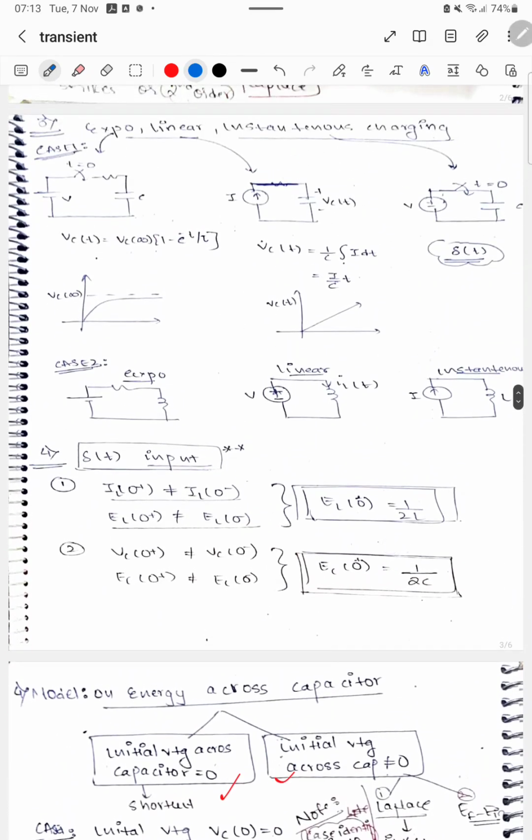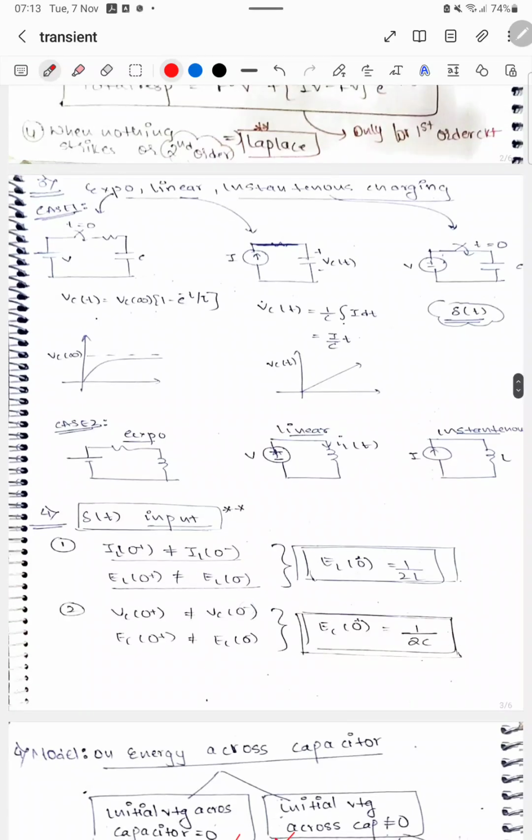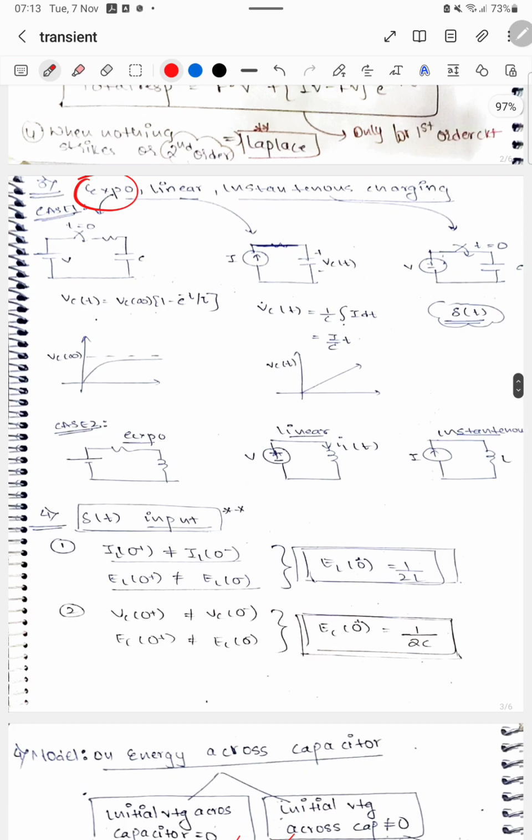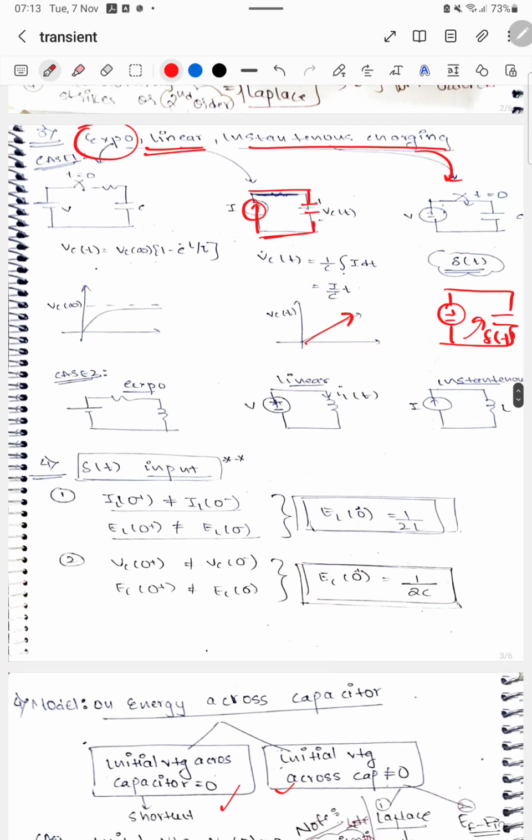The current can be of different forms. It can be exponential, linear, instantaneous, charge. Similarly, voltage in an inductor circuit can be of different forms. Now let's say if current is exponential, meaning a normal RC circuit. For linear, if the current is a constant source, in that case VC will be linear. For suddenly changing, where KVL is violated, let's say V and C in parallel with some initial charging, in that case there will be something like a delta T. Okay, this linear charging is also very important.